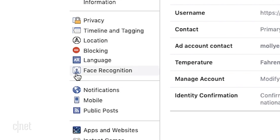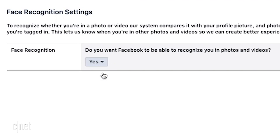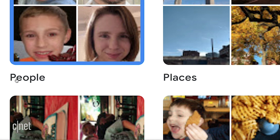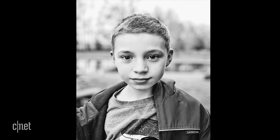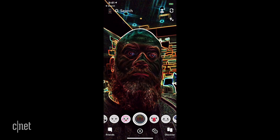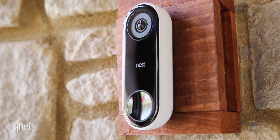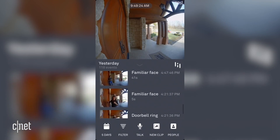It's not just Apple though. Google has this on the Pixel 2, Samsung has it on the Galaxy S9. Facebook uses it to tag you in your friends' photos. Google Photos uses it to categorize your gallery. It's what's behind the face filters on Instagram and Snapchat. Even home security cameras like the Nest Hello are using it to tell the difference between a stranger and a member of your family.